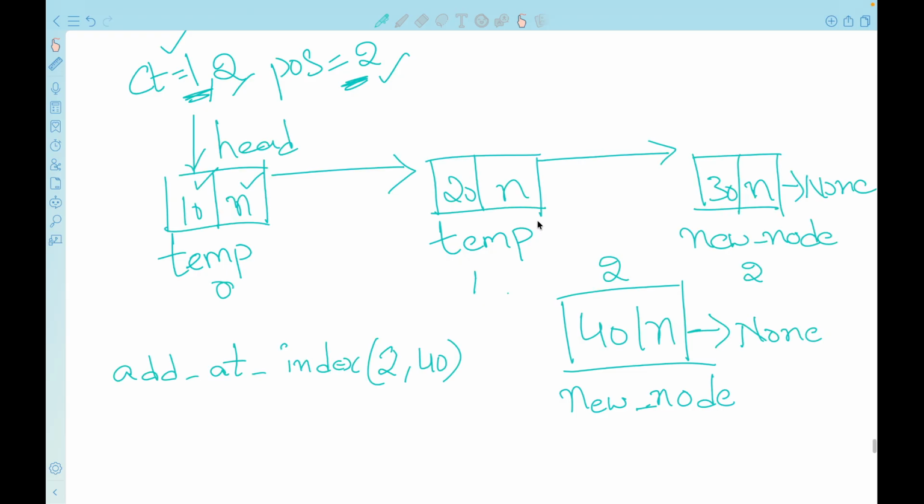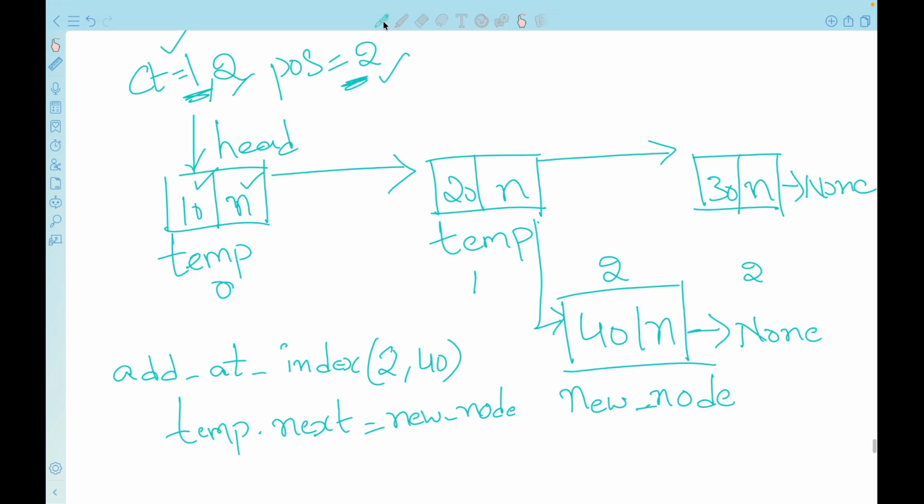For suppose you make temp next, look here. If you make the temp next connection to the new node, and afterwards, what do you need to do? We should make this one, right? Let us remove this. So now this 40 next, we should connect to the 30. Does this 30 have any reference here? No, there is no reference. So how can we make the connection now? It's completely not possible now.